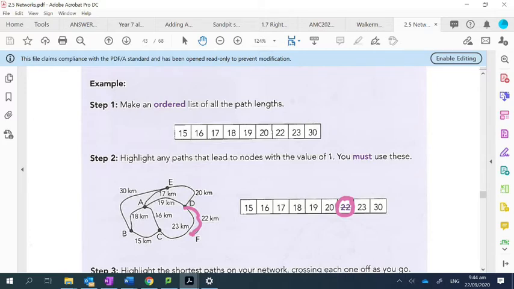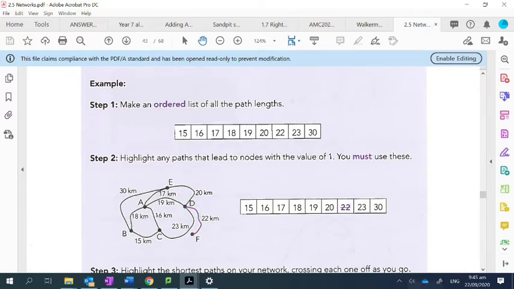They know you need that one, so they went ahead and highlighted it and crossed it off because we know we have to put that one on our list. So as they put them on the list, they're crossing them off so they don't use them again. And that's why it's crossed out. You'll see it in the next step. Okay? Yeah, they shouldn't have done it there.